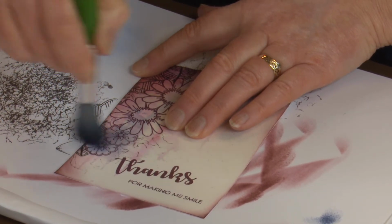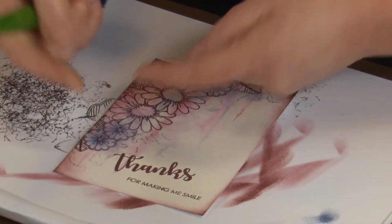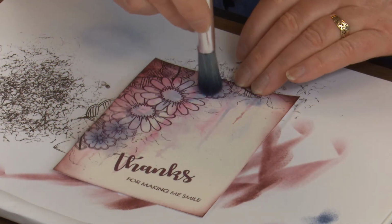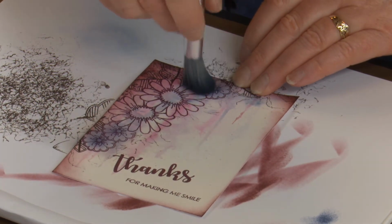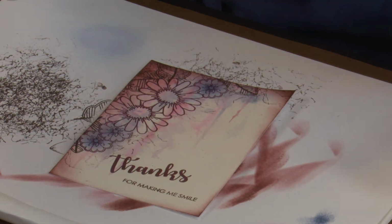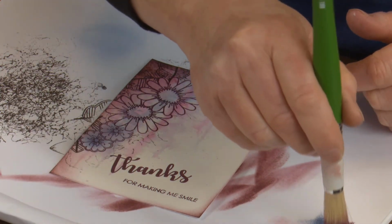I could, if I wanted to be more precise, actually do a reverse mask that would go around that. But I'm thinking if I just add it mainly to the centre part of the flower, it's just going to create a really gentle bit of colour. Now, can we do this with this Merlot that's so rich? Let's touch a bit off.